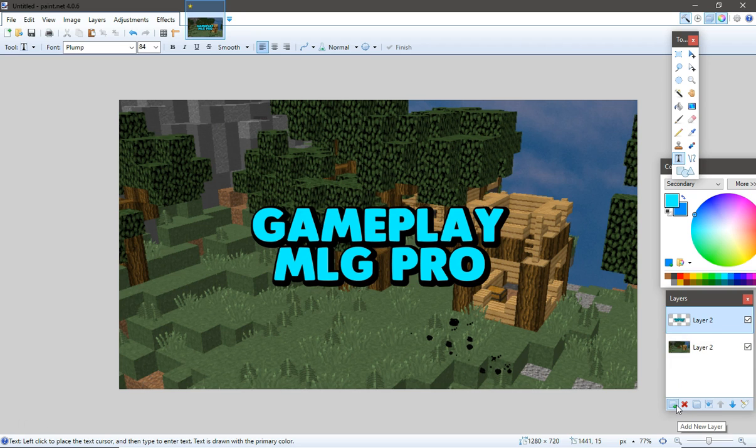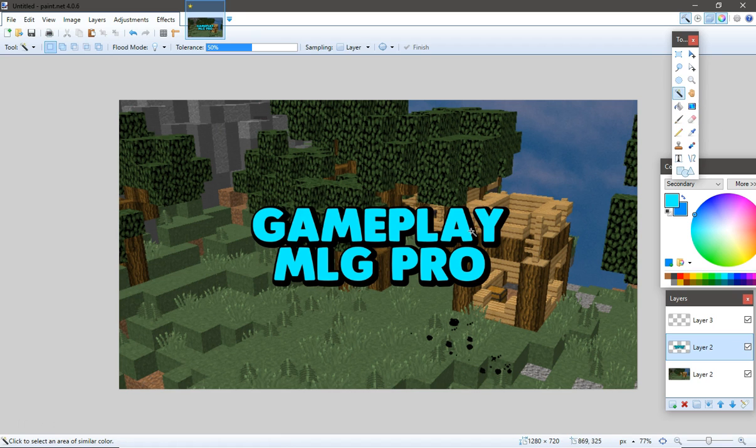Now, if you don't know what I'm talking about, which I honestly wouldn't if I were you, you can take this magic wand tool here, hold shift, and click on your text. Because you're holding shift, it will select all of that color in this layer. So now in a new layer, take the rectangle tool and select it so that it's only on fill.